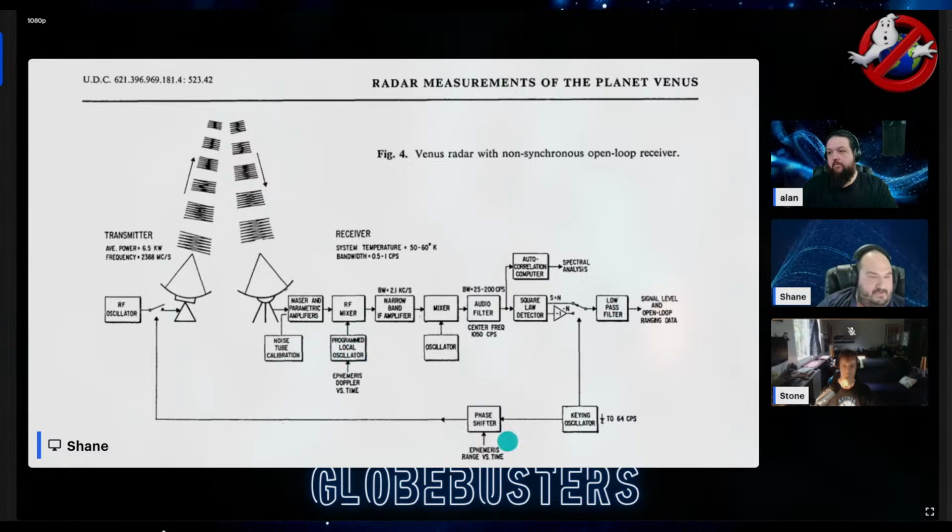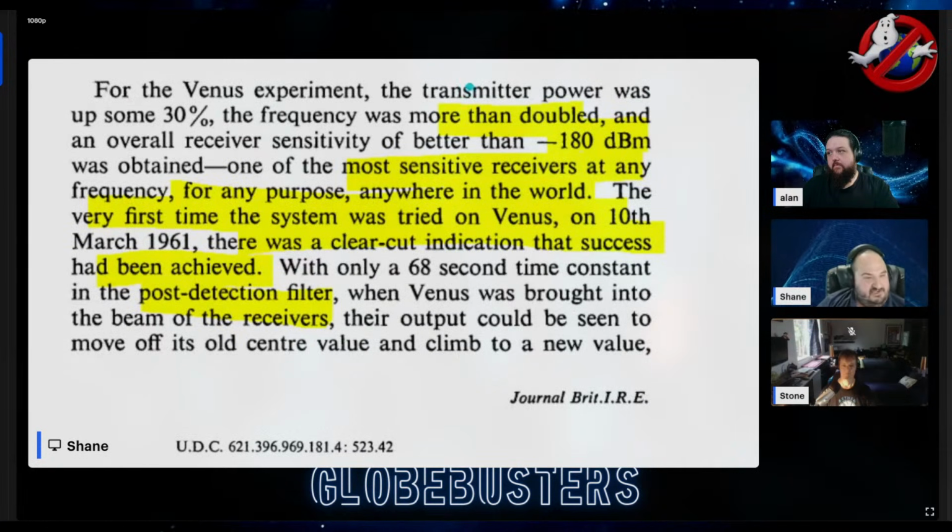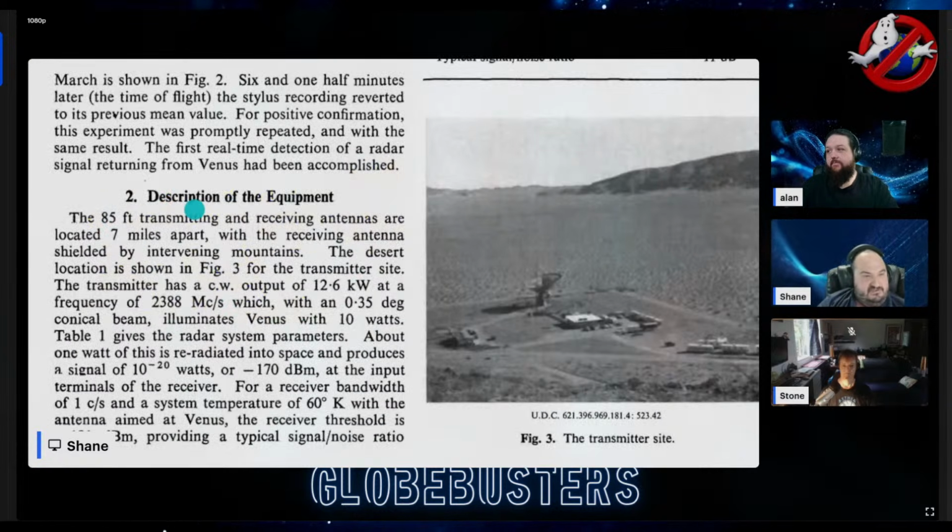And this is the other part of the setup that's so complicated with these giant components: radio wave amplifier, IF amplifier, a mixer, actual oscillator, programmed local oscillator, the one that we were talking about, which is connected to the ephemeris Doppler versus time. And then all of these other components, the keying oscillator, along with the phase shifter, also tied to the ephemeris for range versus time to get finally to the transmitter. And then they're using all of this to determine that, when we looked real hard through our iterative noise, we were able to determine a constant, that we definitely returned a signal within the bracket that would lead us to believe that Venus is exactly at this distance.